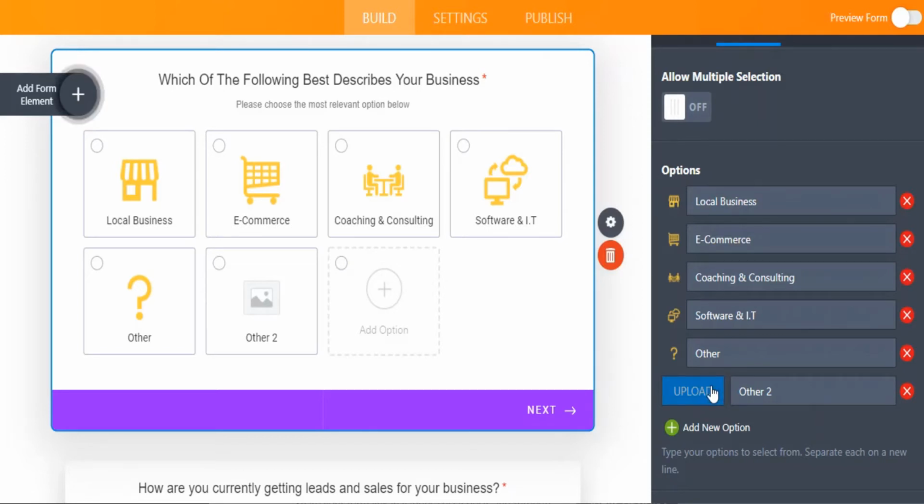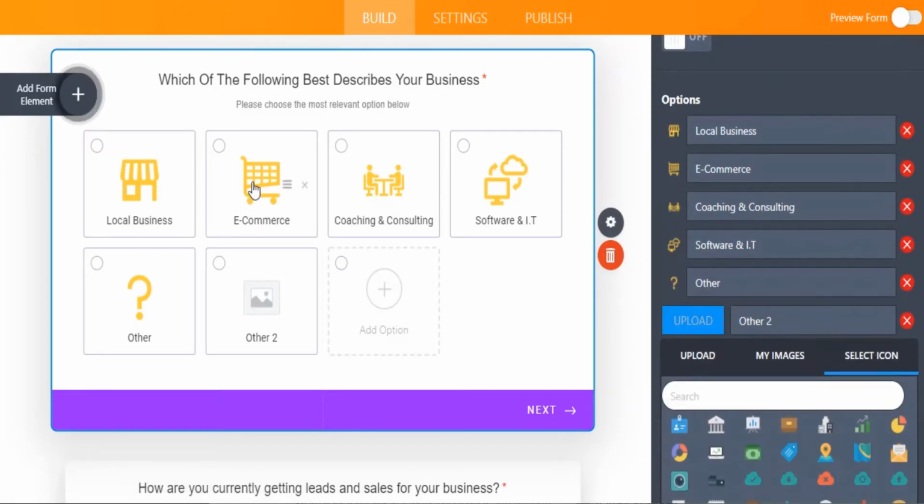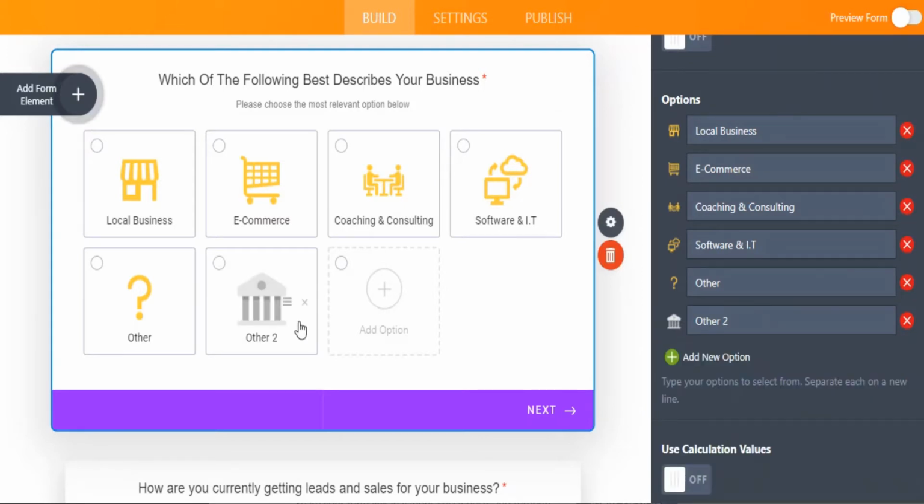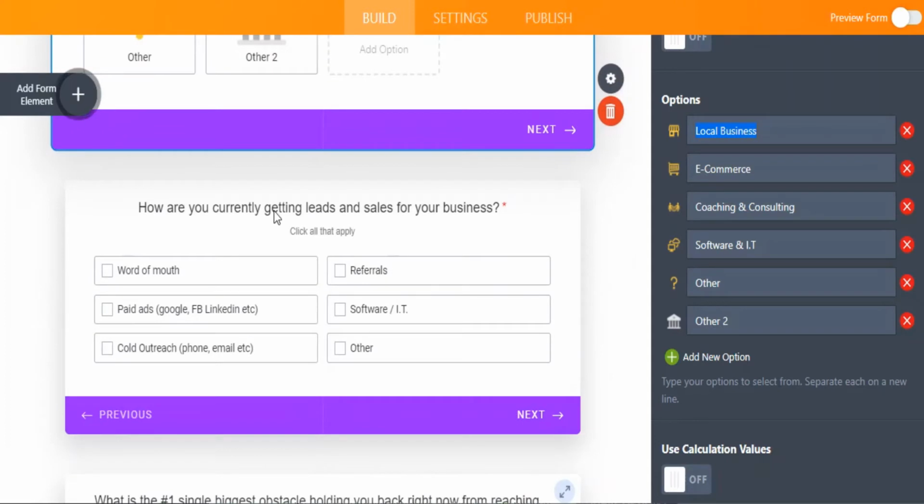And that's done. And you can also upload an image or an icon like I've done here. So let's just put this one in here, and we now have a new one. If you want to delete any of these, you can change these. But effectively, it's very, very straightforward. You just put in what you want to put in here, icon if you choose, and you're good to go. And that one's done. And then we move on to the next one.